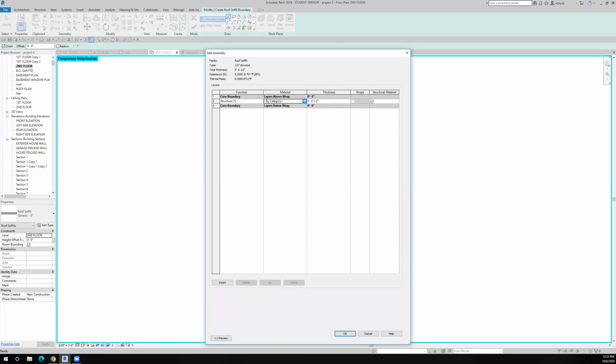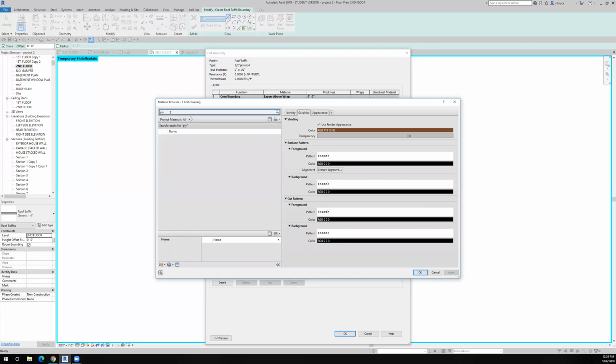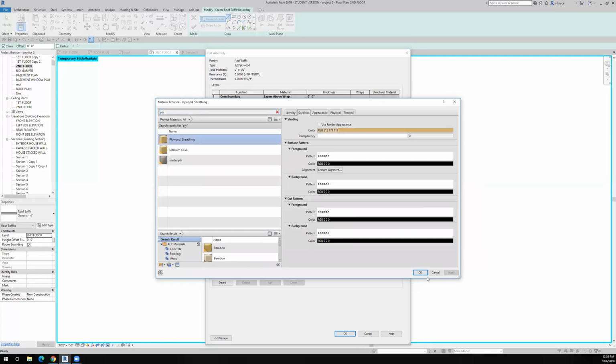You can have many different materials. The plywood is a rather traditional yet inexpensive way to do it. When I built my house, my soffits are made out of 1x4 tongue and groove redwood, so it looks much nicer. But of course, it's much more labor intensive, and the material is much more expensive too. But it's a very, very nice look. So we're looking for plywood. We'll come over here to plywood sheathing.